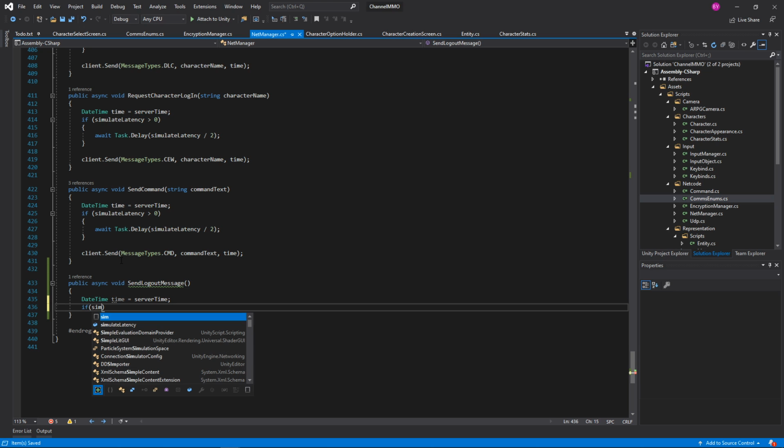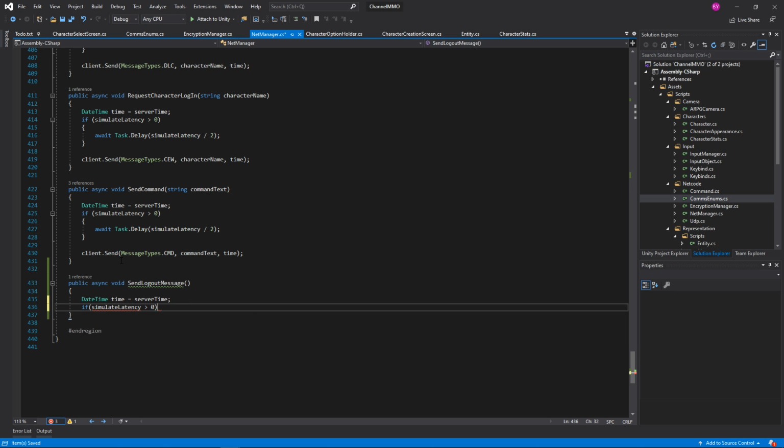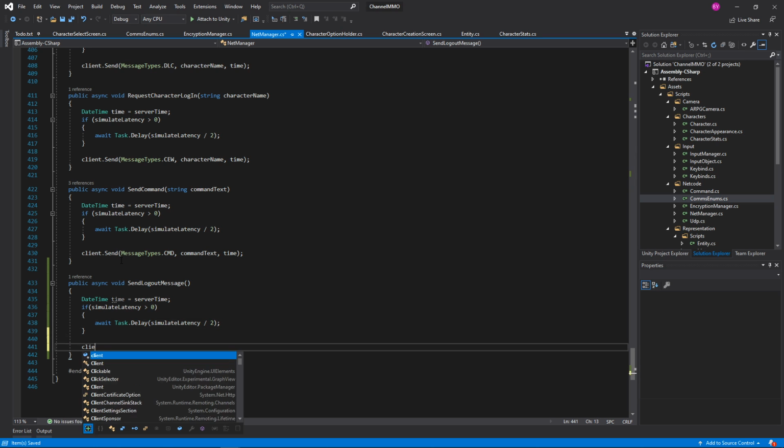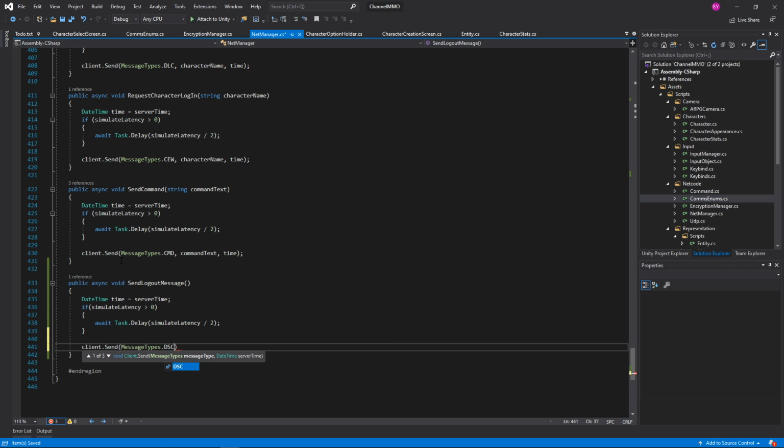If simulate latency is greater than 0, await Task.Delay, simulate latency divided by 2. And then client.Send MessageTypes.DSC, and then server time. Excellent. So that'll get us fully logged out.